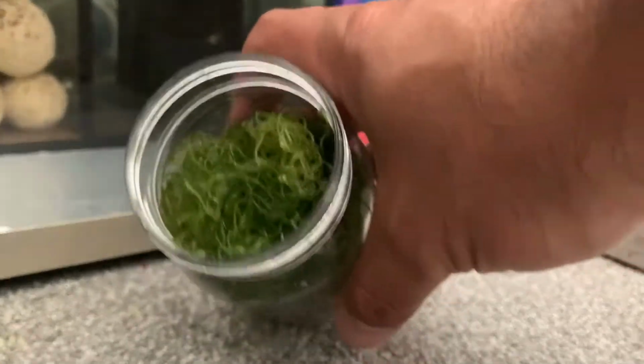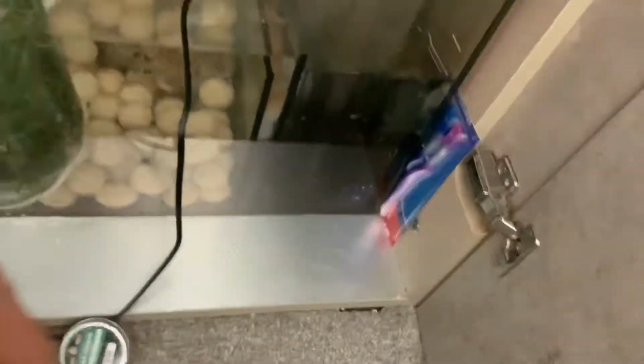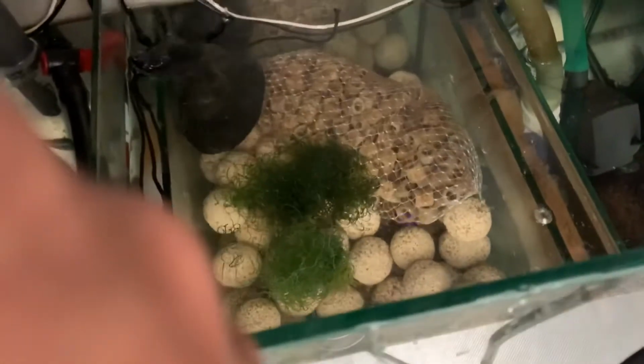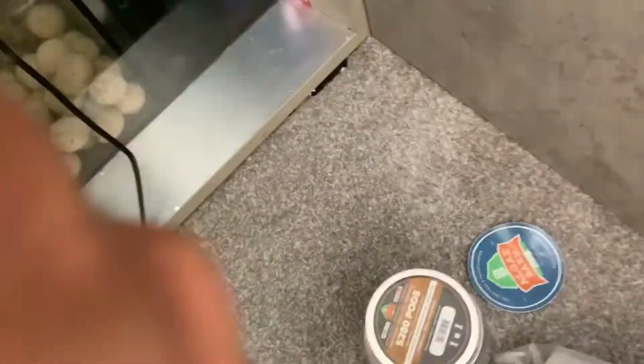It feels really weird. It's the only way I could describe it, it's like pubic hairs. But anyway, let's put this Chato in. There we are. Nice clean Chato, that's what we want. So now the Chato is in, as you can see. Just give it a little rinse.